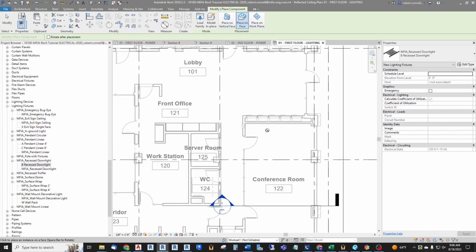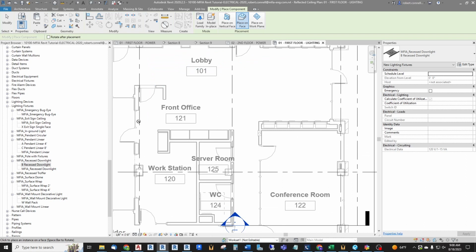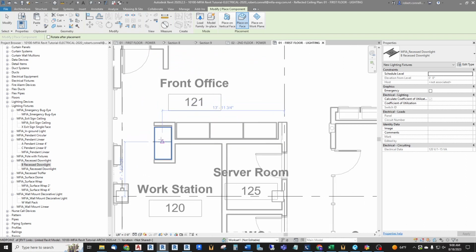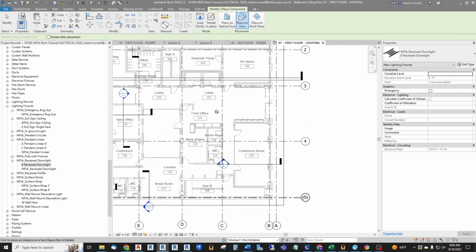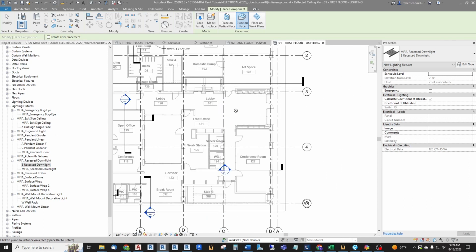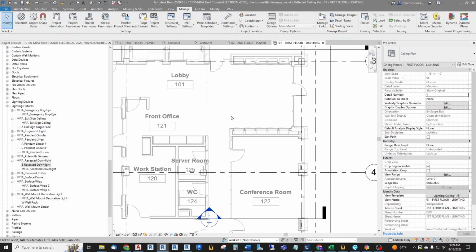I cannot find a ceiling. I might be able to find a header or some piece of a door, or maybe I'm in the cabinet right now, but I can't get to my ceilings because my view range prohibits me from seeing those ceilings. So if you're having trouble finding ceilings, that could be a culprit.